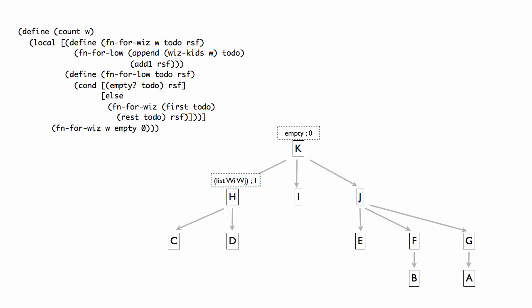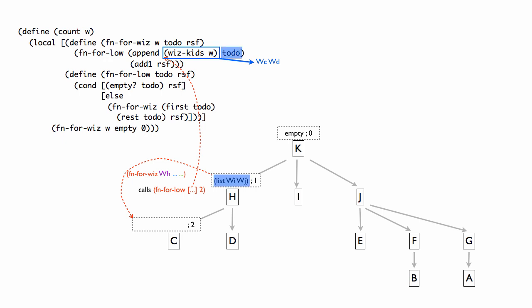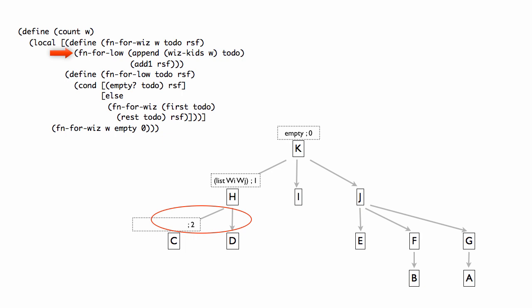Now we go through the whole thing again. So now we call fun for LOW. Right here, we've called fun for whiz at H. We call fun for LOW by adding the list CD to the front of the list IJ. So when we call fun for LOW right here, I like to say that I'm here by kind of putting a little circle around the lines going to the subnodes. Now I'm at fun for LOW. Well, when I'm at fun for LOW, RSF is 2, and to do is the list CDIJ.